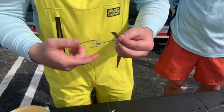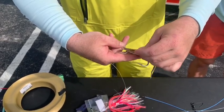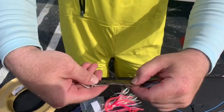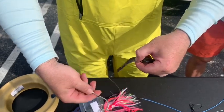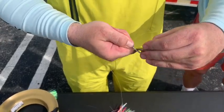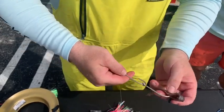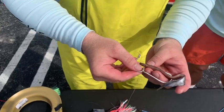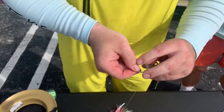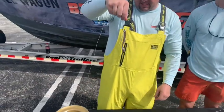So what you do is you have 2 hooks. You hold the hooks in your hand and you just measure the bonita strip to where that's the top hook will fit perfect there. And then you mark where the bottom hook's going to land with your thumb. Then I take that last hook and I come right through the meat of the strip. We come right through. So now it's right there, and you see that this top hook toggles very easily, so you can just very simply punch a hole right there. And now you have a very sexy swimming bonita strip.